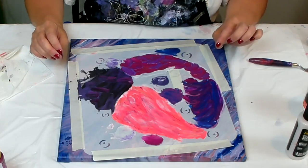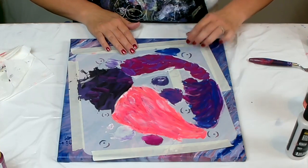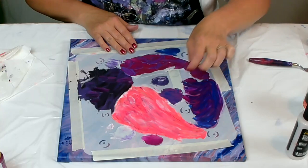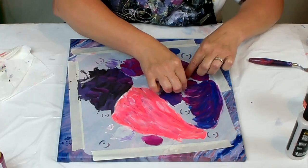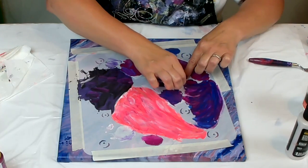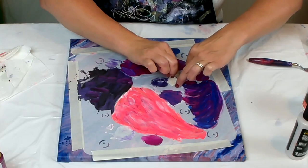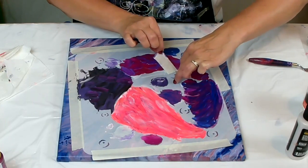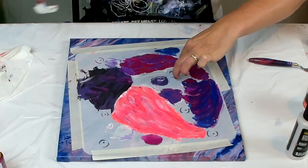Have to be super careful because you need to hold down the template while you're ripping things up. Especially when it's covered here, like this one is covered in paint. I should be wearing gloves, but I didn't put them on. So hold down the template before you pull it off.